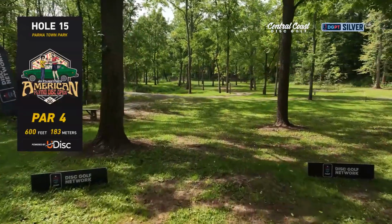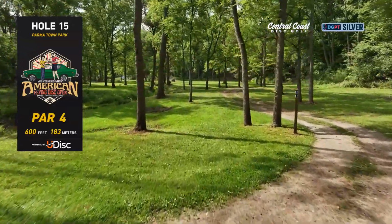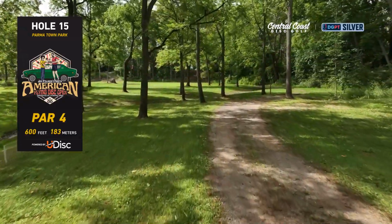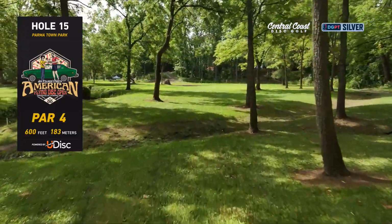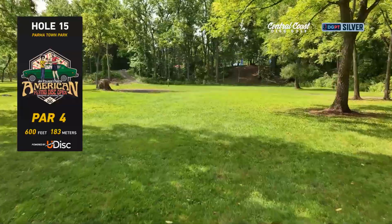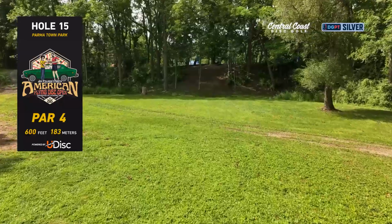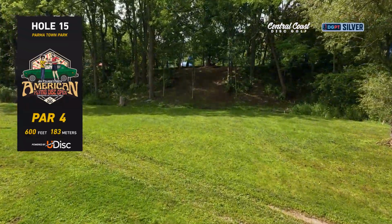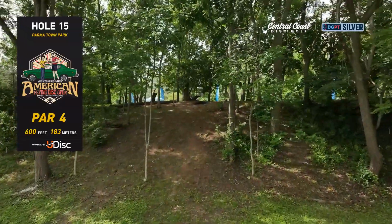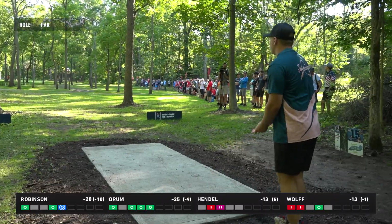All right, hole 15, par 4, just 600 feet. Don't need a ton of distance here. A lot of little gaps to choose from. We've seen people go wide hyzer. We've seen Ezra and Matteo just kind of send it up the middle, pick one of those skinny gaps that's a little to the right of where the drone is flying. Difficulty here is getting one to stick up on this pretty severe slope that the basket sets up on. OB does kind of pinch in around this hill here, and it wraps just 25 feet around the bucket.